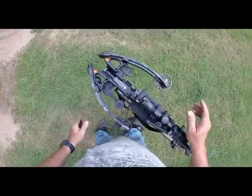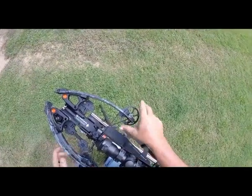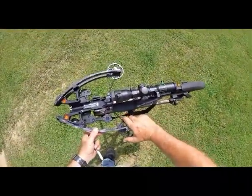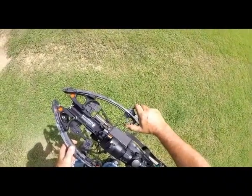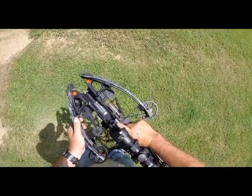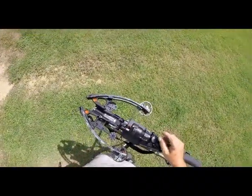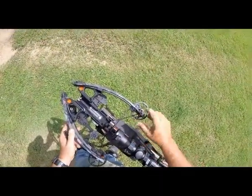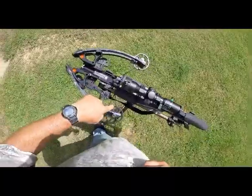Okay, now before I turn the camera off, if I put my finger here against the string and I pull, it's going to make this cam here rotate like this. It's going to make this cam rotate like this, which means it will turn the cam back toward the front dot. So that means if the string is shorter than it needs to be, that would be an indication. But that's what tightening a string or shortening a string does. It brings the cams closer to the front dots. Front dots being up here on the front of the bow, okay? These dots here where my fingers are.